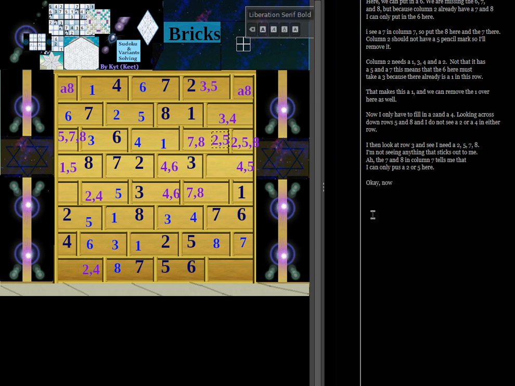Okay, now I think that column 1, column 7, should be looked at. We are missing too many numbers here.